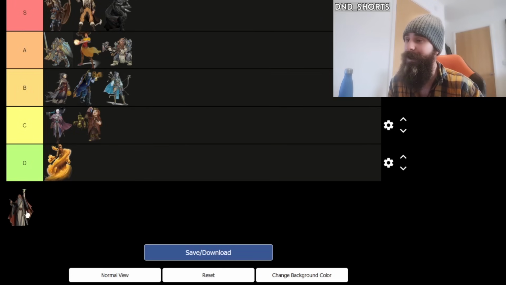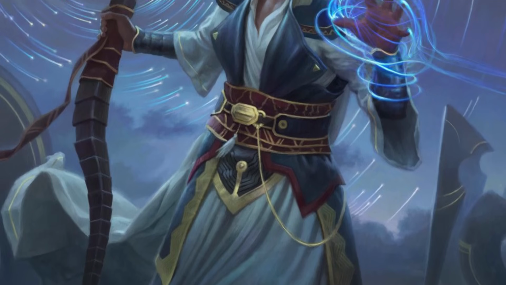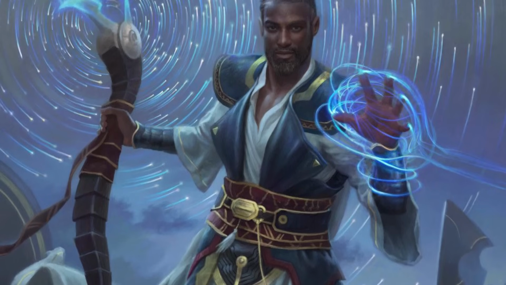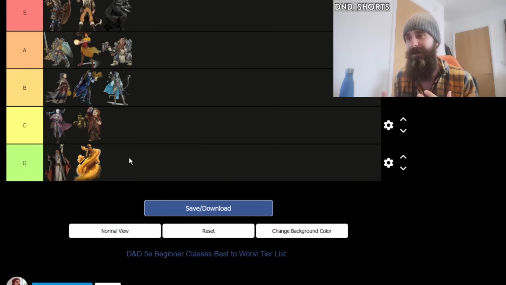And finally, yeah, we have the wizard, D. Very sad times. But wizards are just too complicated. Just like sorcerers, you only get to choose your spells when you level up. But unlike sorcerers, you also have to prepare your spells every day. So it's like homework, the class. You have to be so knowledgeable, or at least willing to put in so much time into what you think's going to come up, and you have to constantly be choosing and making decisions that you think's going to benefit you.